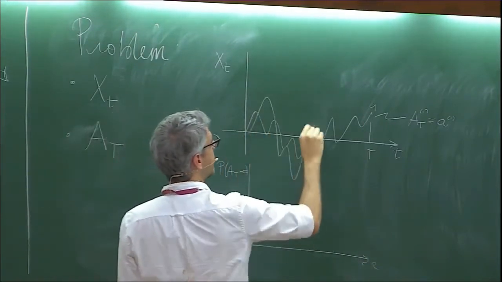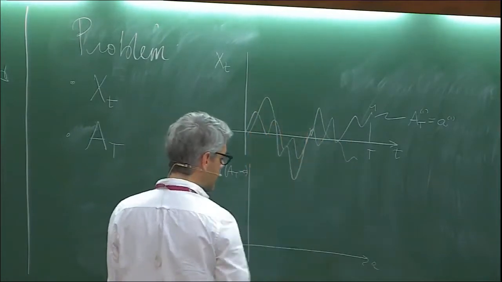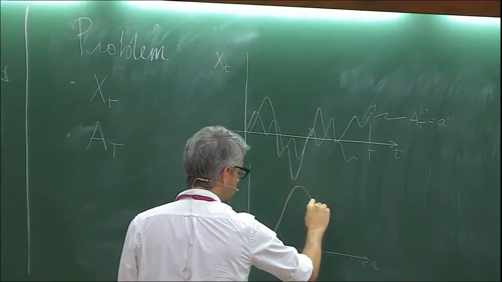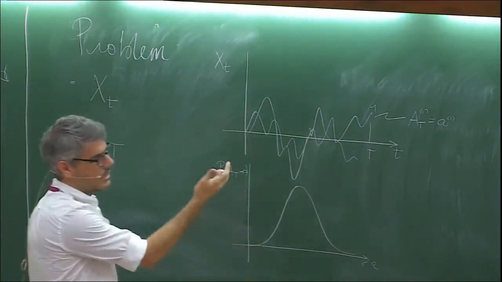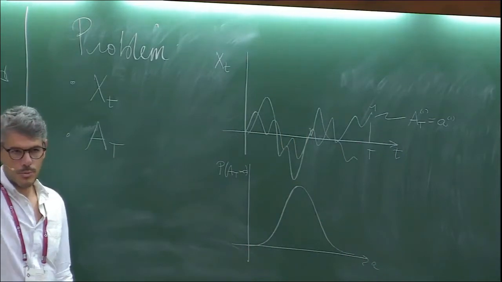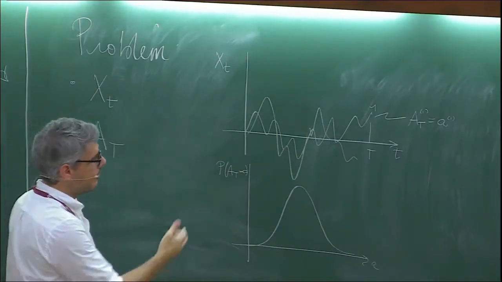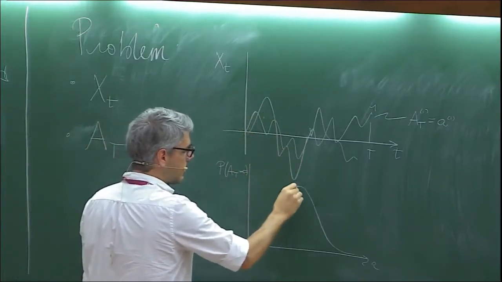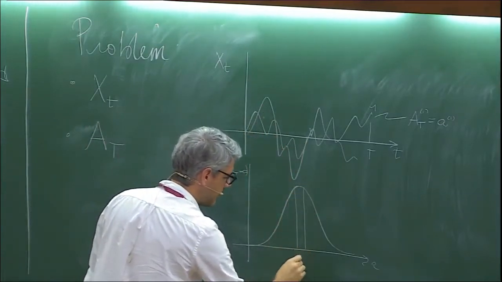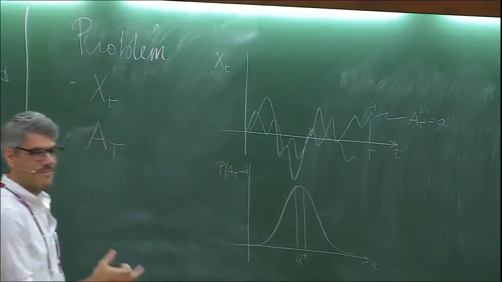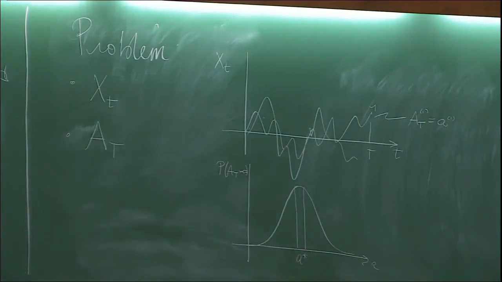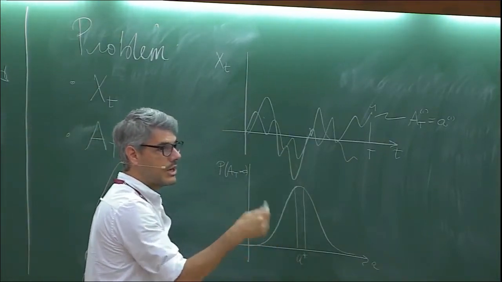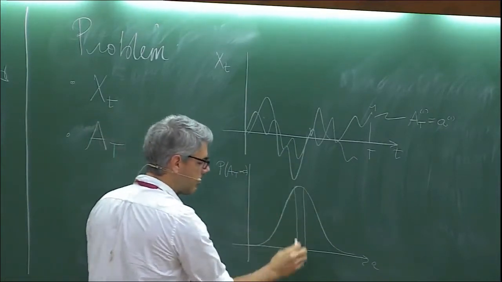So I will repeat the experiment, I have a second trajectory, I have a third one, and after many trajectories, I have a sample, and then I can calculate the histogram of this. Of course, the histogram won't be that smooth, but you see you have a histogram from the experiment that you do. Now, if you simulate this, most of the time, because it has an LDP, you'll get events that are close to the mean, because this is exponentially likely. So most of the simulation you'll generate will be in that typical region here.